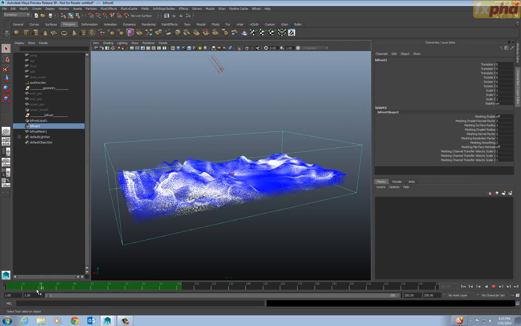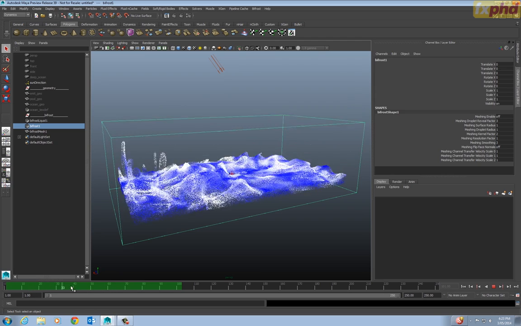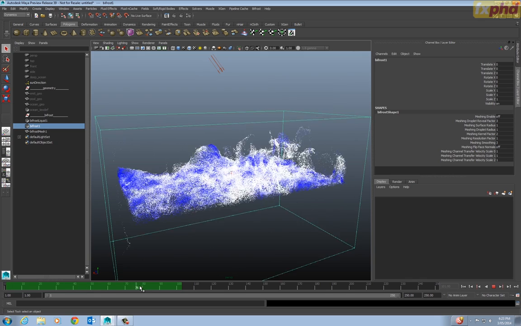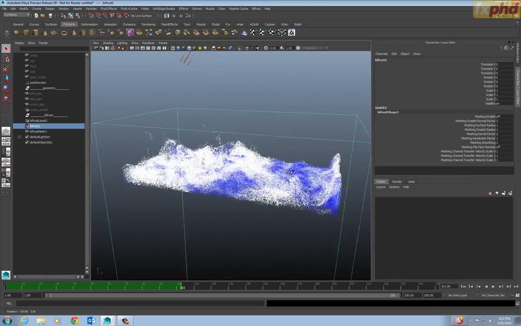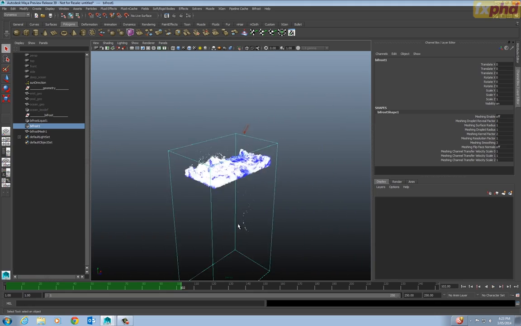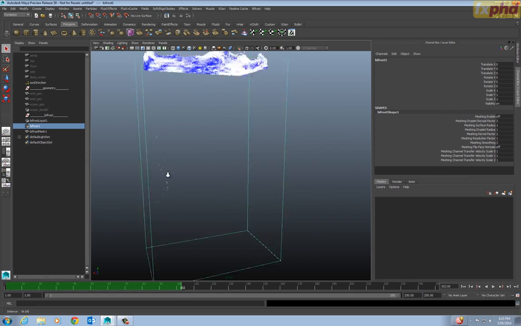Even though it starts with a mushroomy area, eventually it will sim out. That could be in your pre-roll, and then it'll just go into this kind of undulating foamy mass of water.